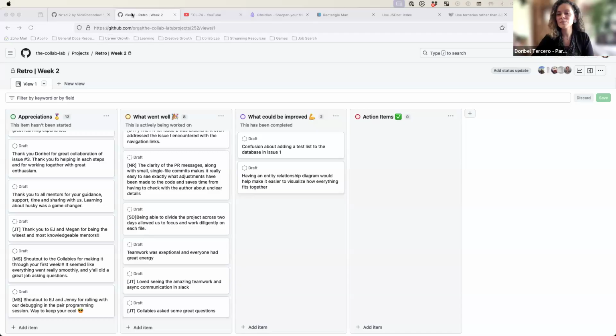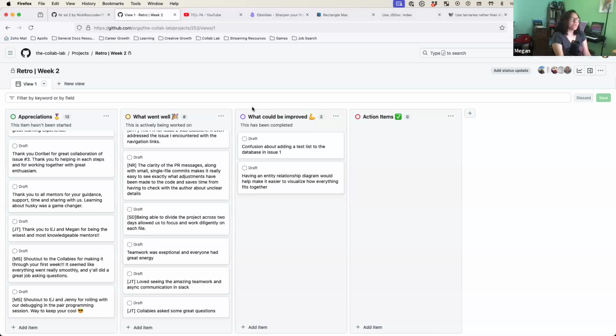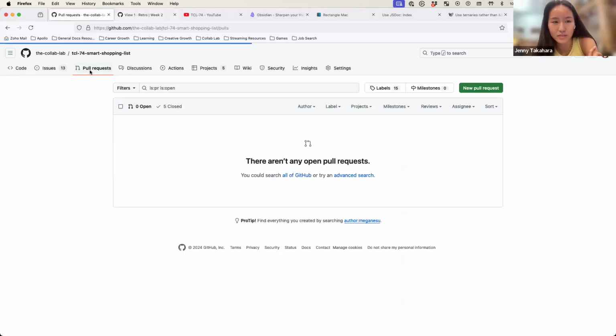Also, can I ask a question? Yeah, sure, go for it. Is it possible to show where exactly you can see the pull request live? Because I had to test it locally, or the issue, sorry. Are you talking about the deploy preview? Yeah, the deploy preview. That should be in the pull request itself.